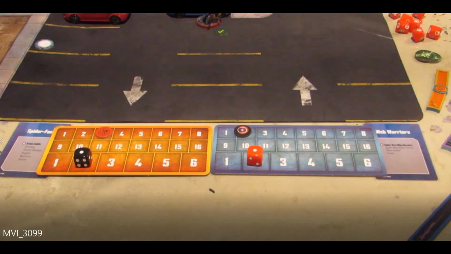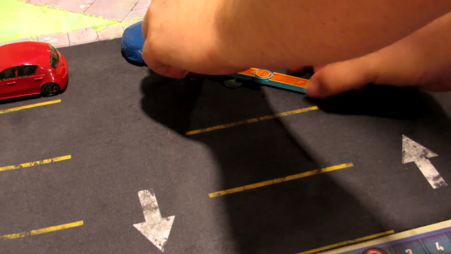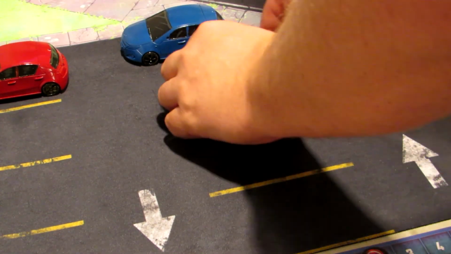And at the end of round 1, we enter round 2, with Spider Foes having a score of 3 and Web Warriors having a score of 2. Spider-Man is pushed small because of the infected civilian token he's carrying at the beginning of the next turn.